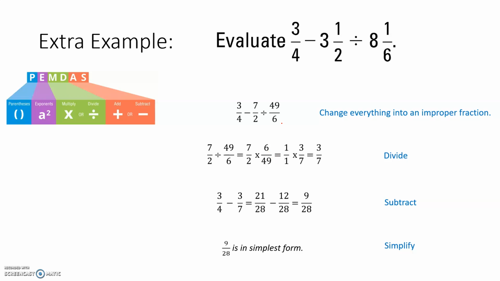And then I was able to cross cancel quite a few things. That's 7, and that's 1, and that's 3, and that's 1, and that's how I got 1 times 3 sevenths, and then you just multiply to get 3 sevenths. All right, and then subtract. So 3 sevenths back in the equation. 3/4 minus 3 sevenths equals, all right, so 4 and 7, I had to get a common denominator. So that equals 21/28 minus 12/28, and that will give me 9/28.